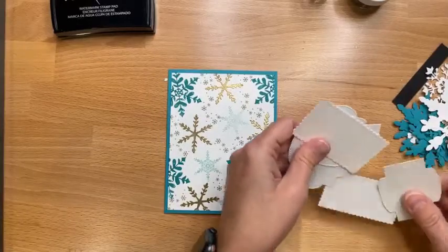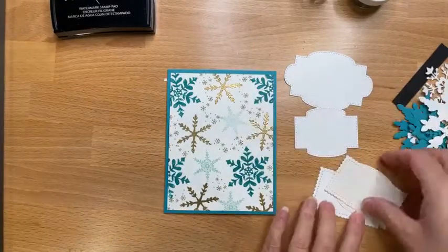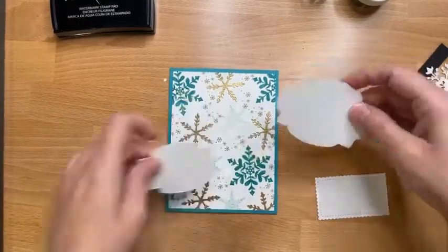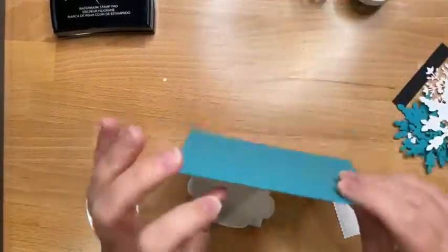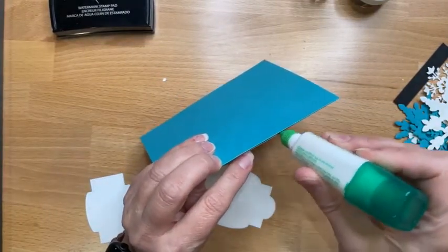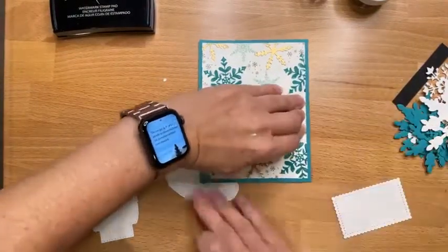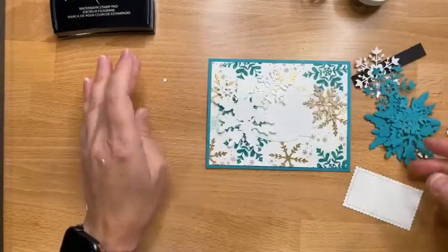Okay, so because I'm a little bit lazy, we're gonna use one of these. I don't want the shimmery ones because it's almost like a bit vanilla-y. And I think this is the one. This one, I feel like, you could also go this way. Oh, maybe that. Hang on, my side is not sticking enough. The paper is just a little bit warped with the heat embossing, so it's not sticking as I would like. So you could come this way and then you could add snowflakes.